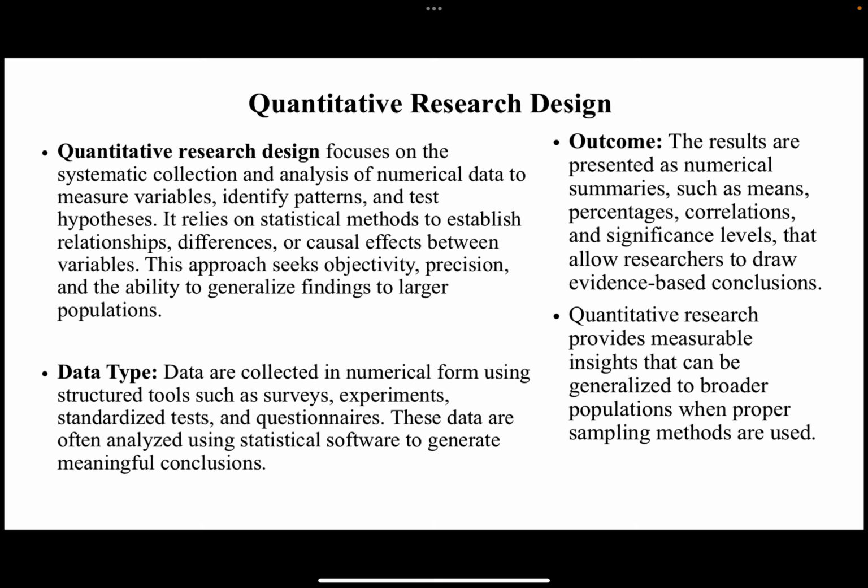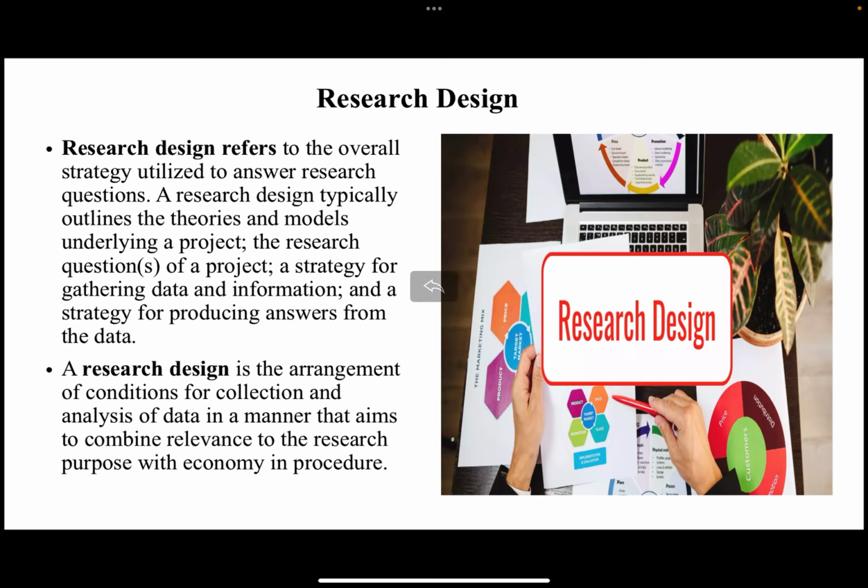Now, again, in a mixed method, the instrument is also supposed to be both. The instrument would include a questionnaire with close-ended questions and an interview guide. Is that okay? So this is basically what we discussed in our previous meeting. Now, we are going to look at other types of research designs in health system research.